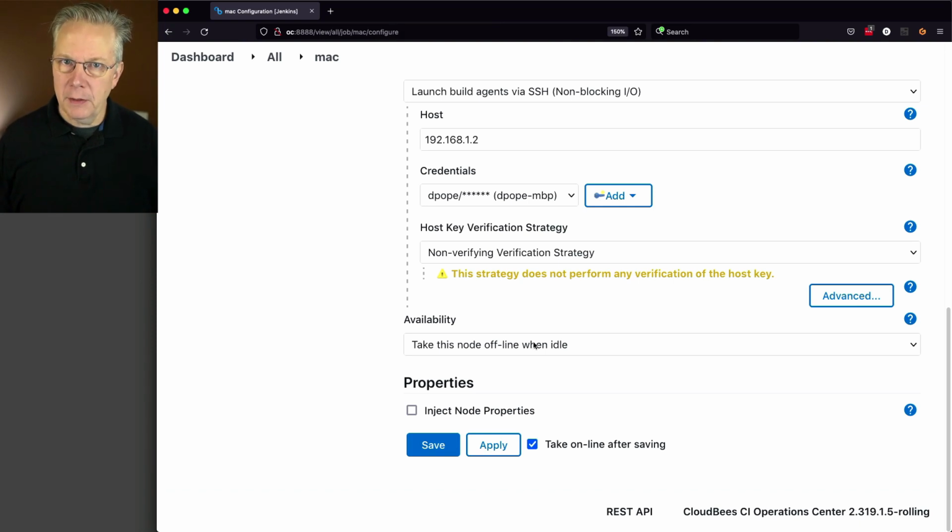Unlike other agents that you would typically connect to your controllers, which are also known as static agents, those agents will always show up on the left navbar under build executors, so you can see the agents. A shared agent, on the other hand, is just a definition of an agent. You're not going to see it anywhere except for when it's being used. So let's go ahead and click on save.